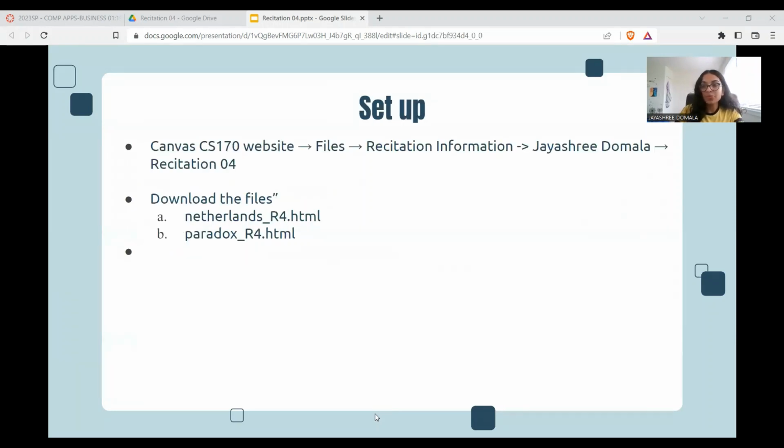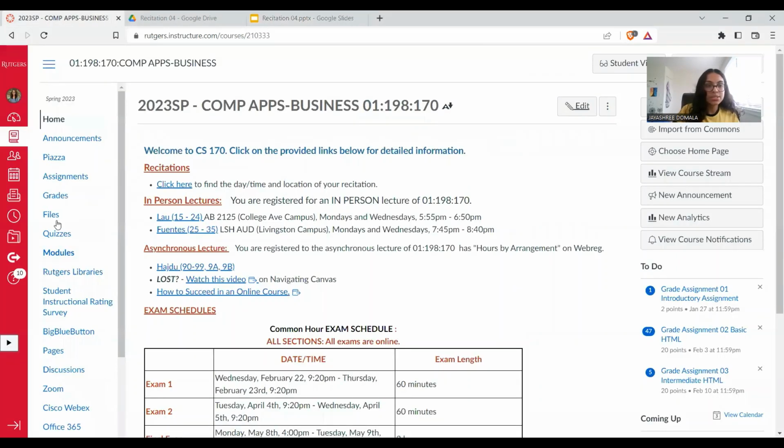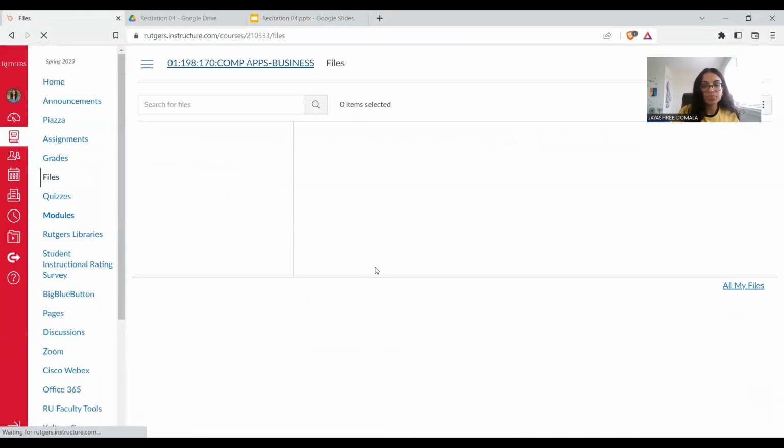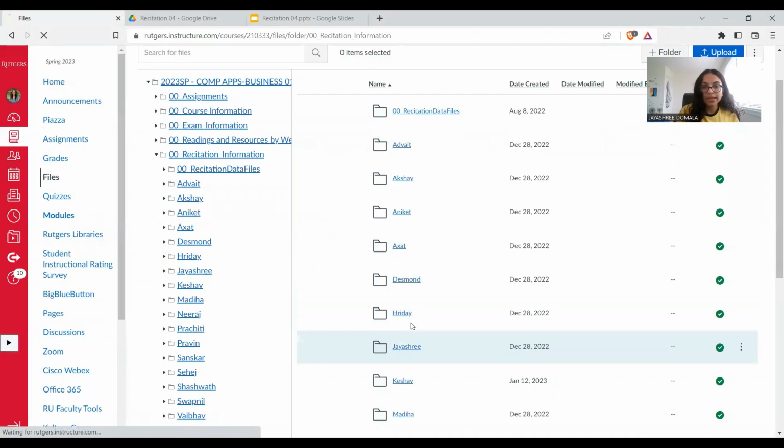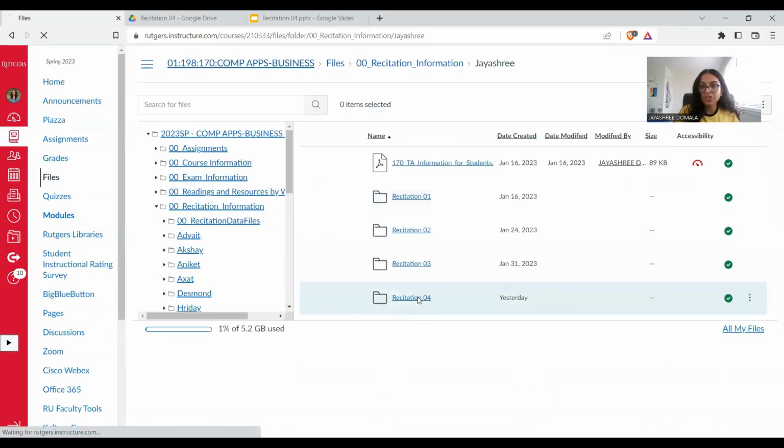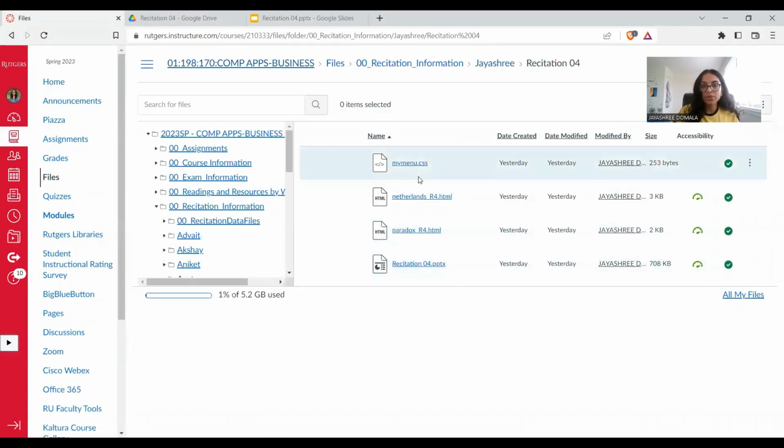So before we start with the coding, we need to do a bit of setup and download the files. If you go to Canvas, under Files, under Recitation Information, and if you go under My Name, you will find the Recitation Code folder, where you can see that I have already uploaded the slides.